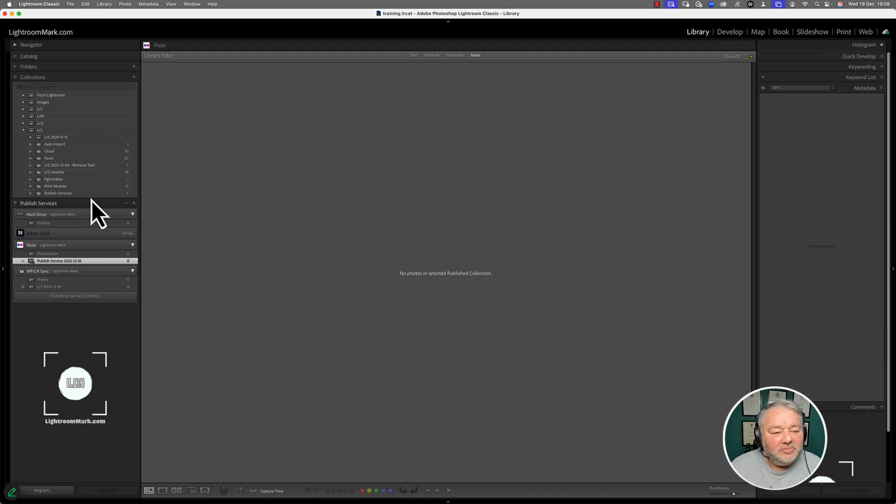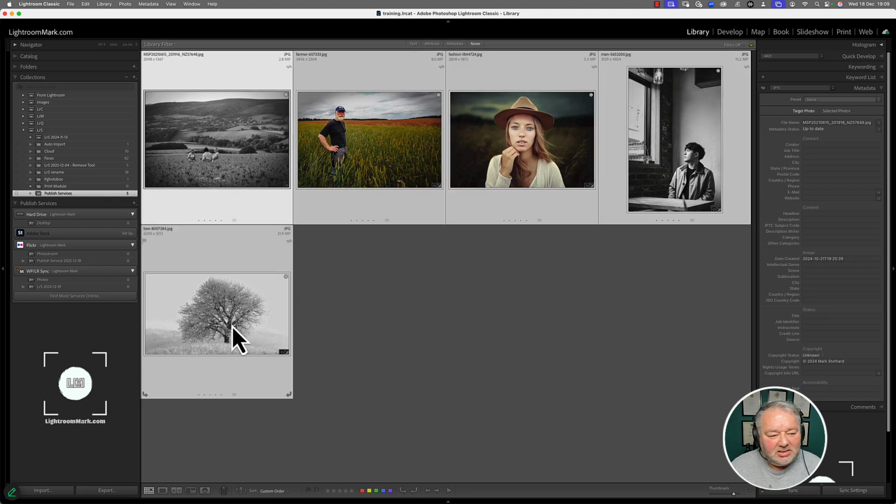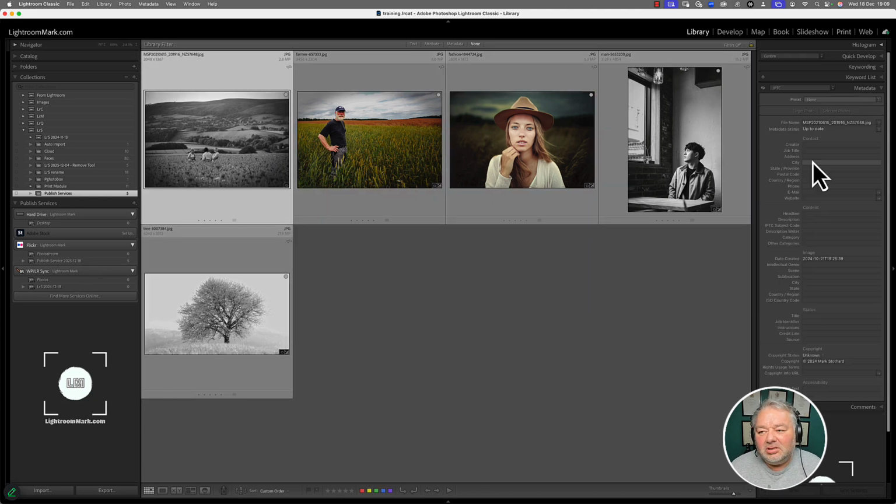And I want to put some pictures in there. So I'm just going to go to a collection. Going to select these, drag, drop them in. And whatever settings I've got in here for these images, whatever I've got in the IPTC data. So for example, we could put in some contact details there. There we go. Okay, we could put in there none, take them out. We can put in the title.